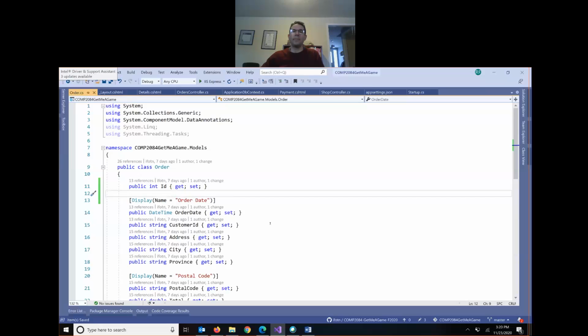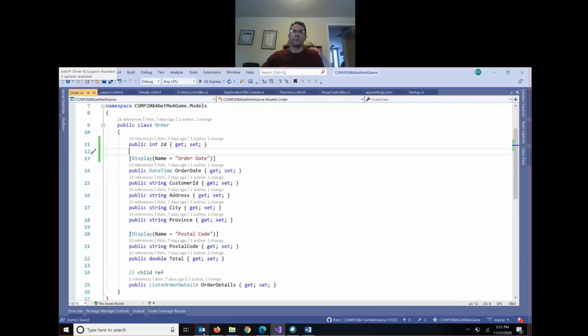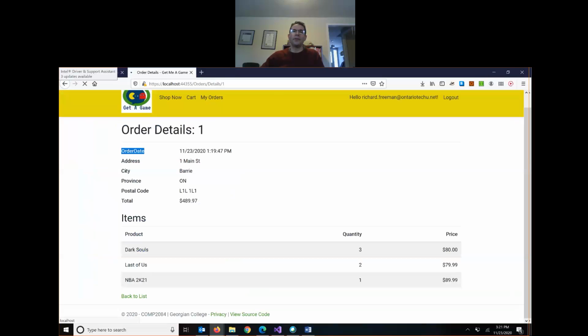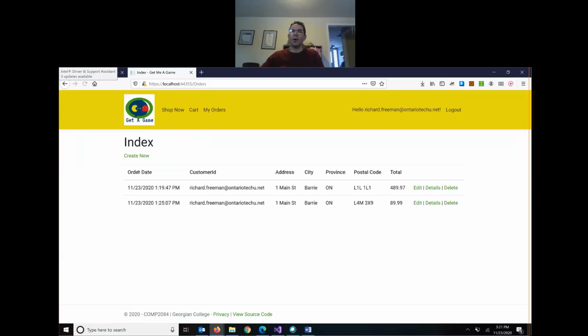Save that. Just like we had a display name for postal code. So I should get a space in my label now. And because we updated the model, it also updates our orders index.